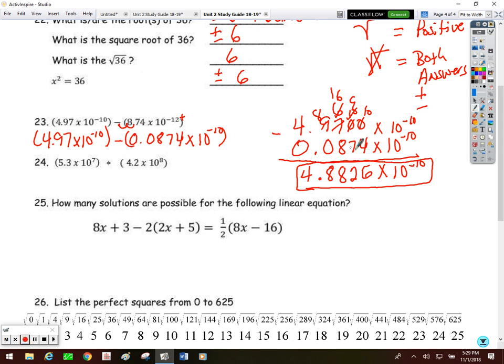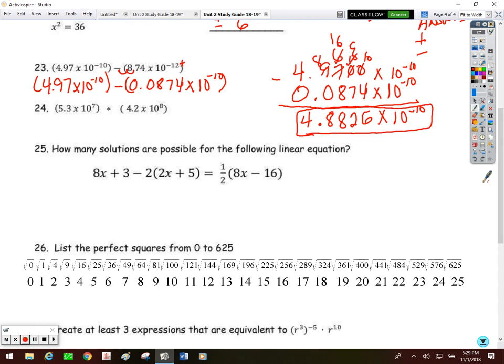Okay, so again, remember, you don't have to do this by hand, but I just want you to make sure you can do this because we did look at a couple. You can do that. All right, next one we're going to multiply scientific notation. Well, this is the same rules. It goes all the way back. All I'm going to do is look at my coefficients. I'm going to multiply them. And if I'm multiplying, I know I have to keep my base, and I'm going to add my exponents.